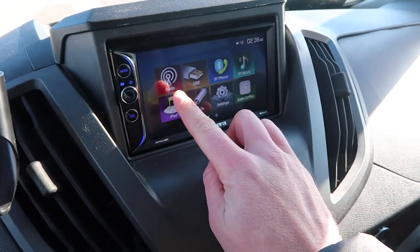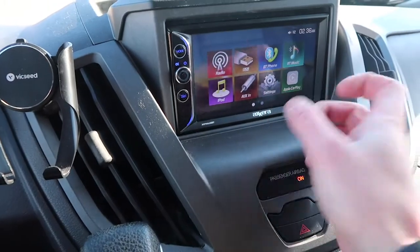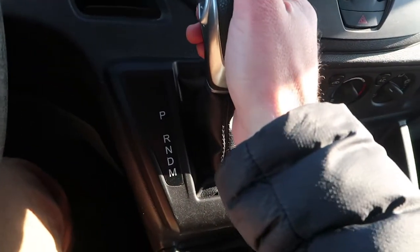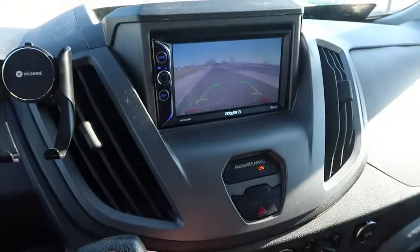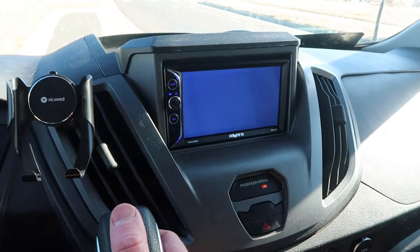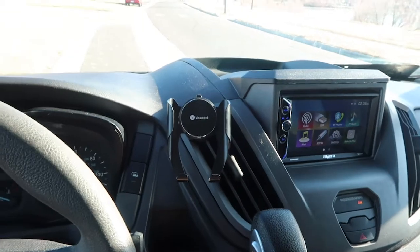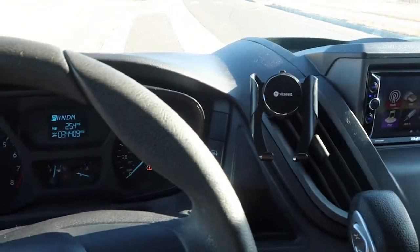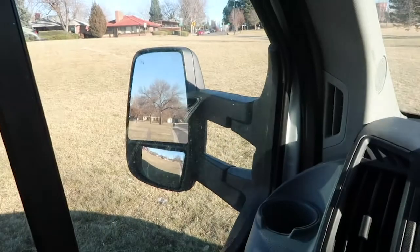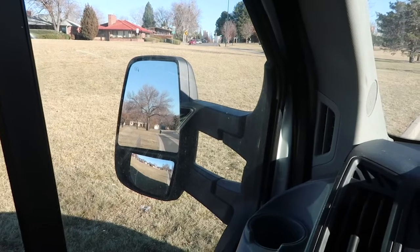And here's a little demonstration of the infotainment center here. Here's all the features: radio, USB, phone. You can talk right on the phone, Apple CarPlay. You can see if I put the vehicle in reverse, the backup camera automatically turns on. This is just a cell phone holder, which is really nice for navigating on those longer trips. There's big, nice, wide towing mirrors there as well.